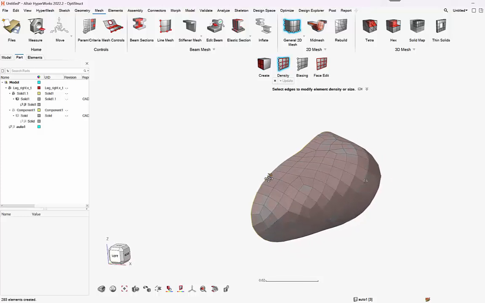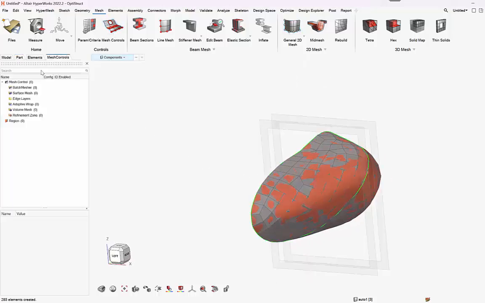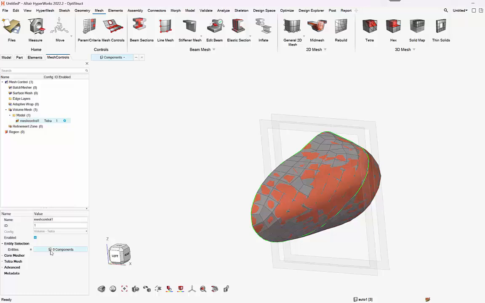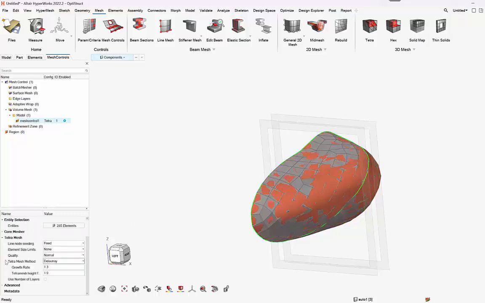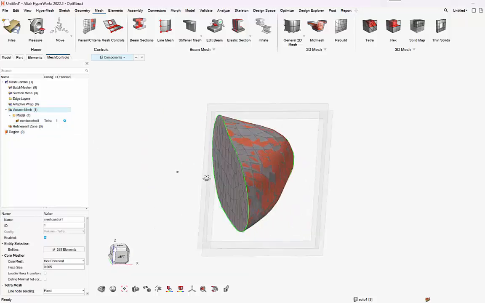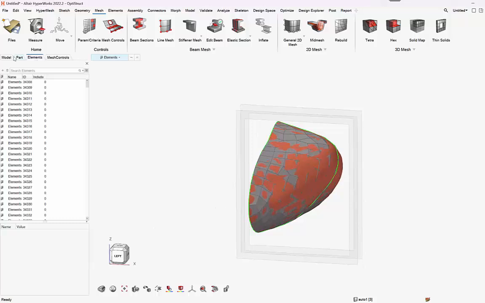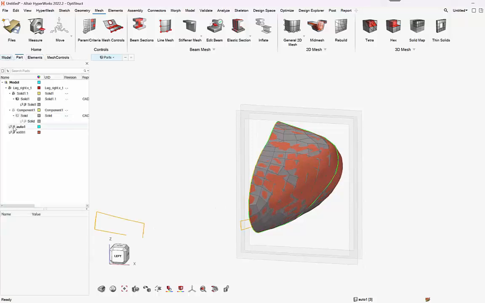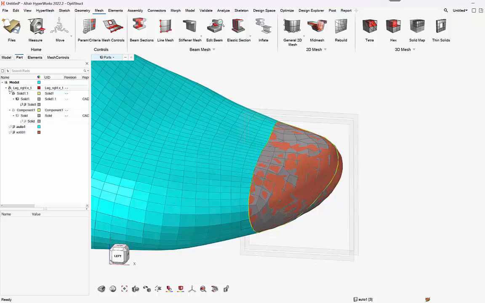Now for the solid mesh, I can just go into mesh controls. Sorry, I can just go to volume mesh and select the elements from in here. Click OK, and now I can give the kind of mesh that I want. So hex dominant. Size is again, let's say 0.05 that we have, and I can just right click and click on mesh. Okay, so in here also the mesh has been created. So now if I go back to the part, two meshes are in here.